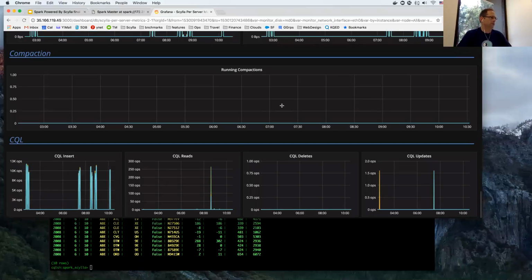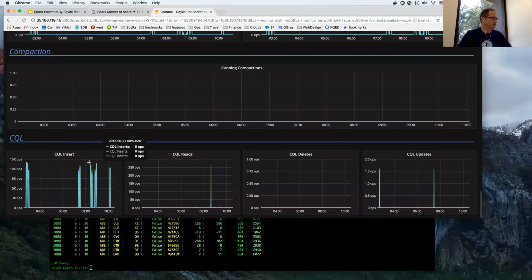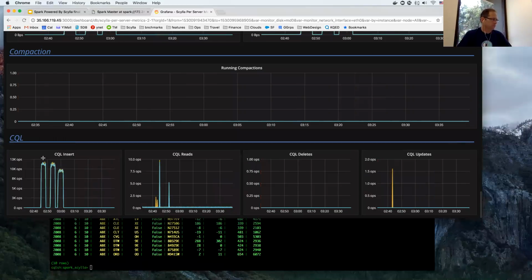I'll go down a little bit just to show the benefits. In terms of our ability to push information into the cluster, I'll do a small zoom in. With the 8 nodes, 4 cores each, we got a much higher throughput than we got with the 4 8 cores.